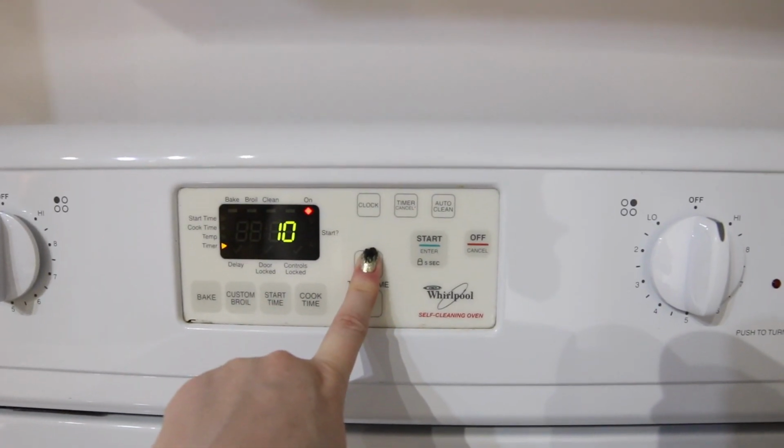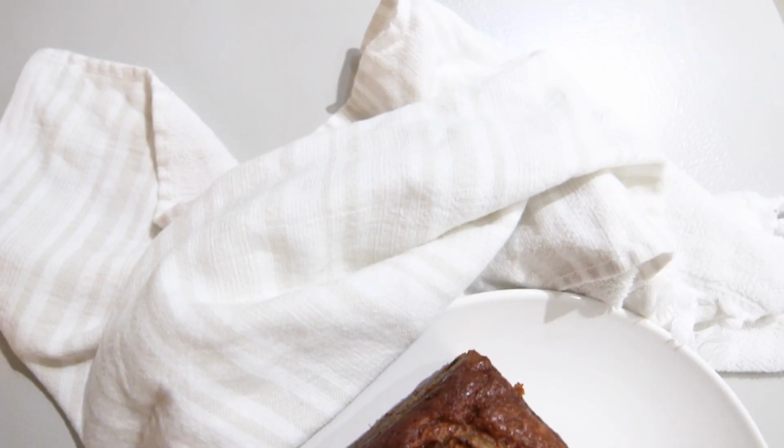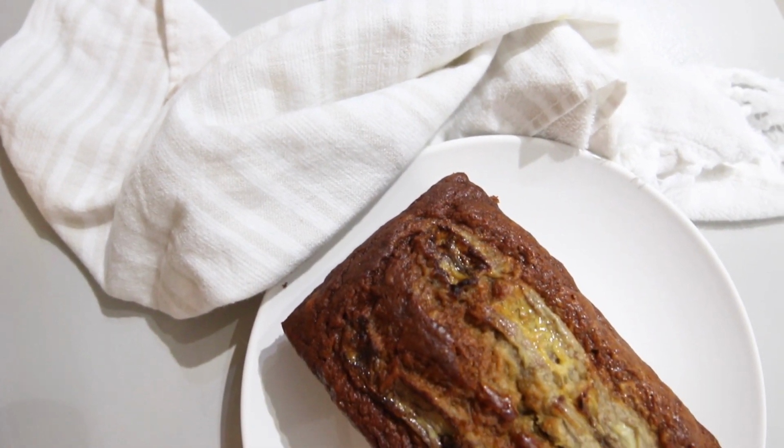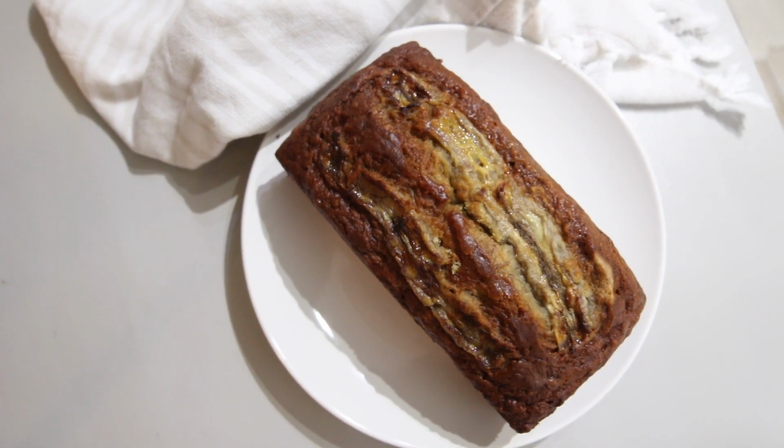Now go ahead and set the timer for 55 minutes. Once you've removed your bread from the oven, make sure to set it aside on a cooling rack for a little while before taking it out of the pan, and your bread should look a little something like this.